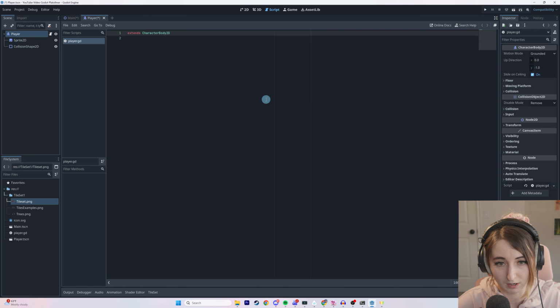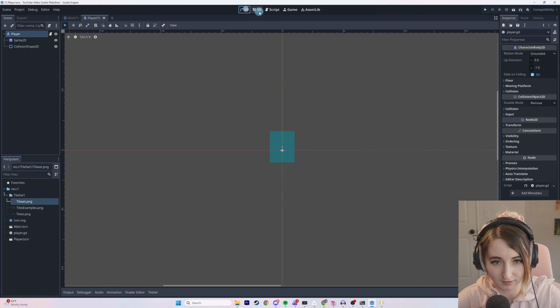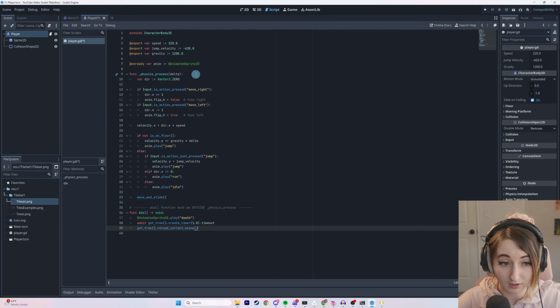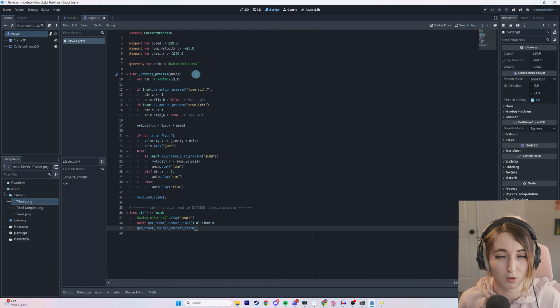Now here's our script. So you can go back and forth between 2D to get back to your 2D scene, and Script if you want to edit the scripts, and you'll see your different scripts here on the left side. You can copy the code I have here on the screen. I'm also going to be sharing the project below if you want to directly be able to grab the code from the project. But let's walk through a little bit about what it actually means.